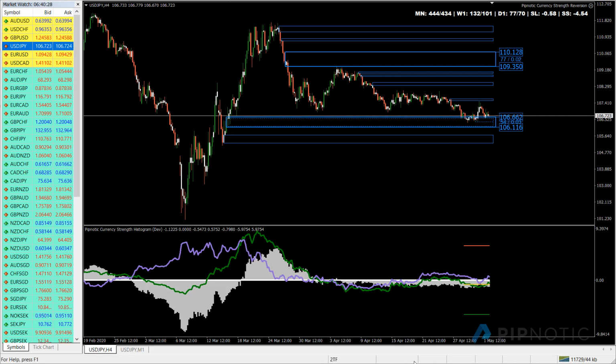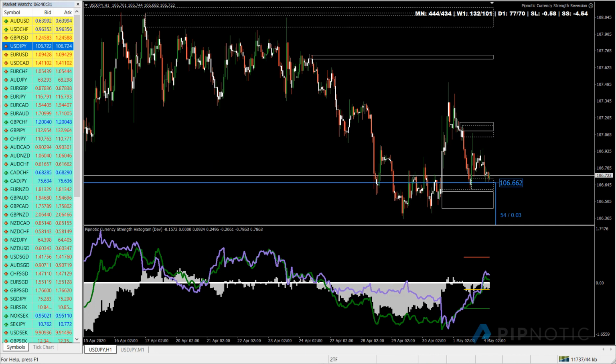So if we go to the hourly chart and have a look, you can see the price pushing lower. So we're having lower pushes. The histogram's reaching these levels here. You can see price poked into them, and then price had a sharp rejection. Now price is feeding back into this.